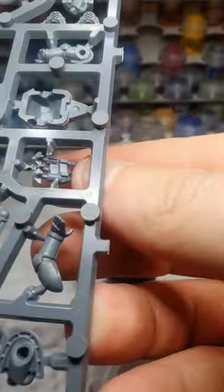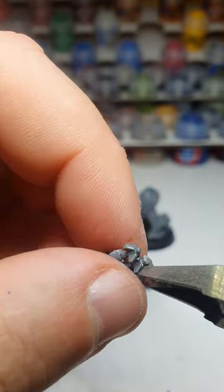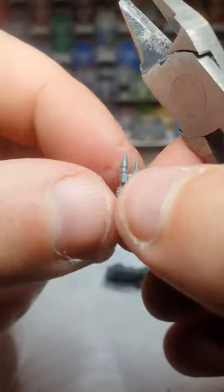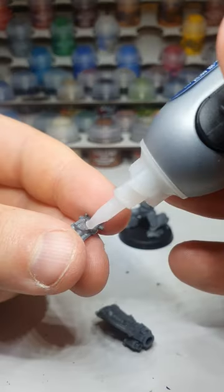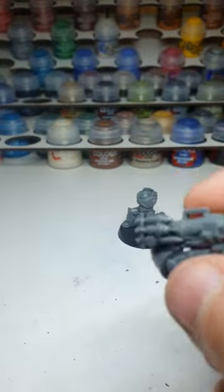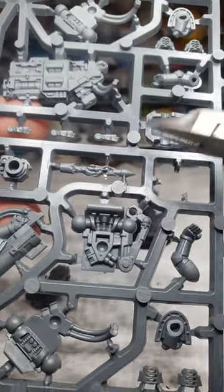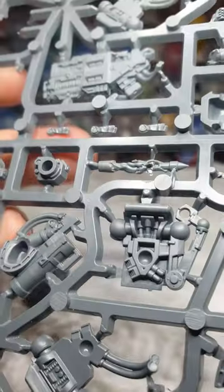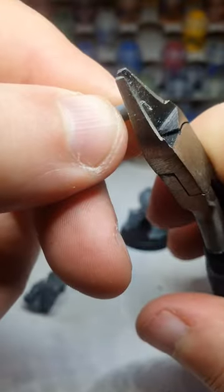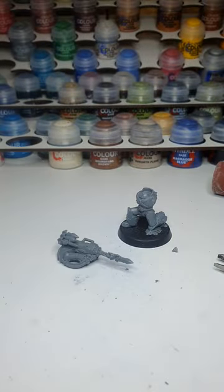I love missiles as much as the next guy, but obviously there's only so many missiles to launch. It's like pruning a bonsai tree, but it's missiles. Let's do it, my friends. Let's glue it. Nice. Now he's packing spare heat. Speaking of spare heat, let's get this one going. It has occurred to me, I have no idea how I'm going to paint this damn thing. But hey, that's an issue for future me. And a snip. There we go, I didn't even have to glue it. I'll probably just take it out down the line if it gets annoying.